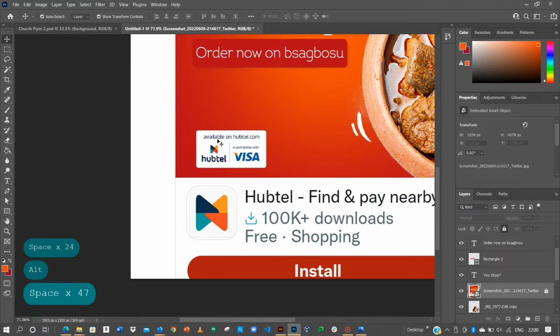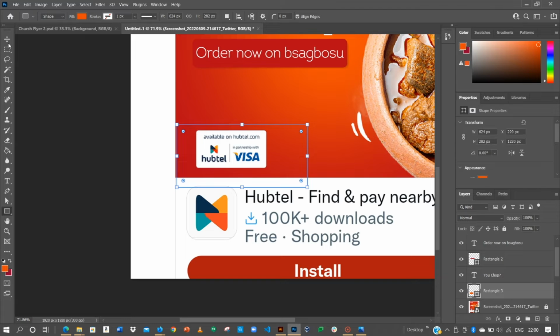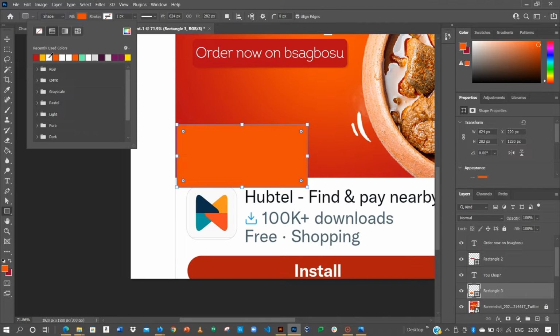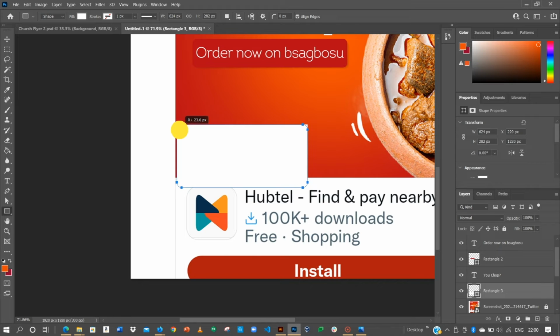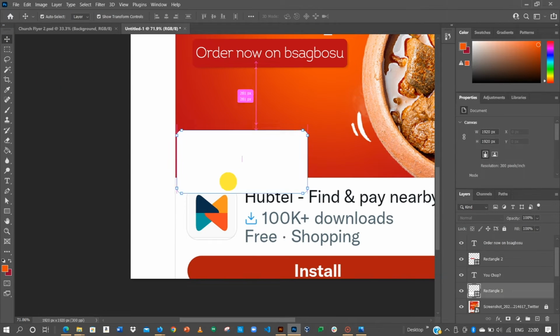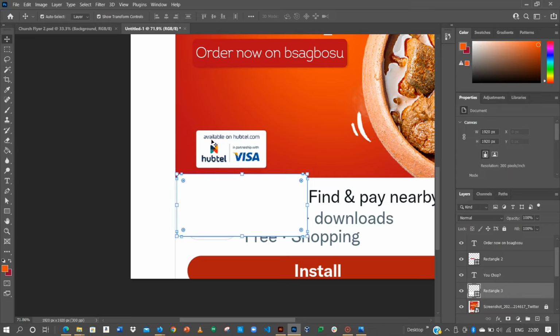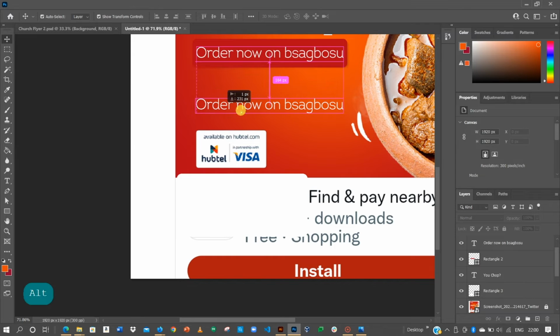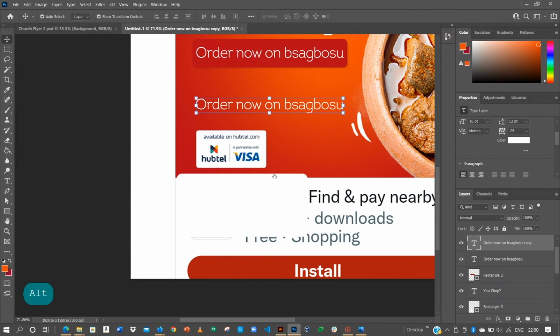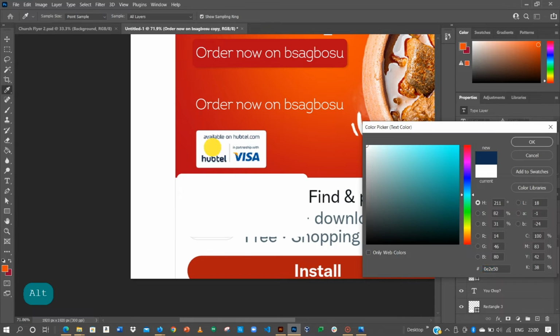So we have this available now item. So I'm going to use the same process. This has to be white. And then the corner radius a little rounded. And that should be it. Now, one thing we need would be the logo. So this one says, let me change the font color.